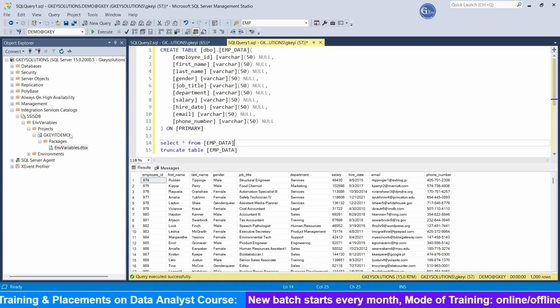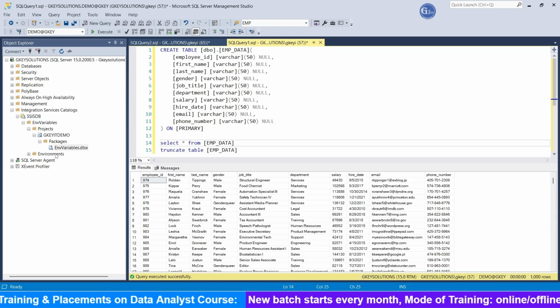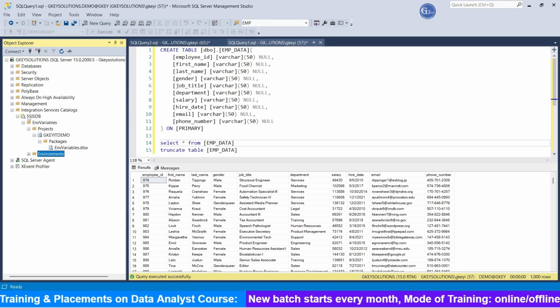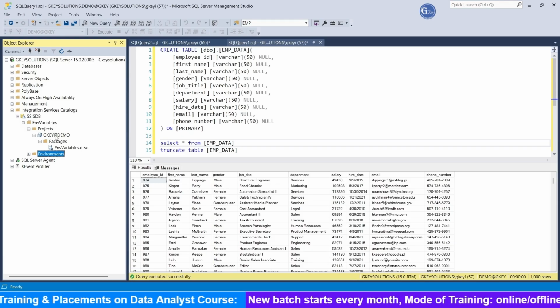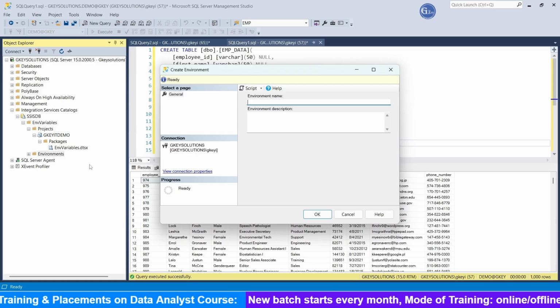Now it is fine. We have deployed our package into the catalog in SSISDB, and we tried executing the package. Let us come to the main topic, that is environments. Here in our SSISDB, once we create any folder, in that folder we can deploy our project. With that we'll be having environments. It is a default thing that we get once we deploy the project. If you right click on it, you can create an environment.